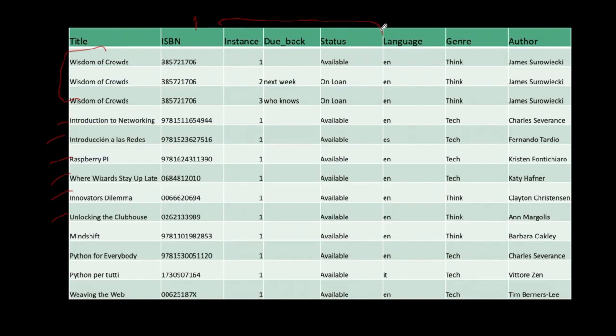So instance 1, instance 2, instance 3. Each physical book, you might have no physical books, or you might have one physical book or 5 physical books, and each physical book might be checked out and have a due date. And so we have a status. And then we have something like the language of the book, or the genre of the book, or who wrote the book. That's the data we're going to represent in this application.